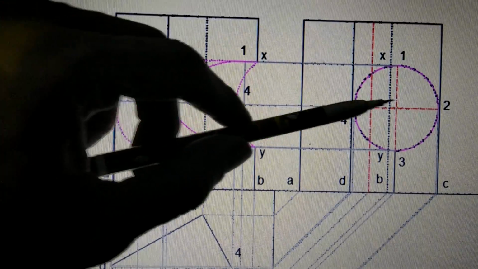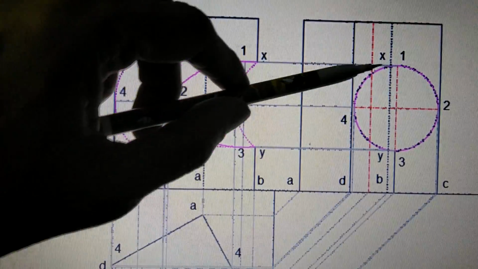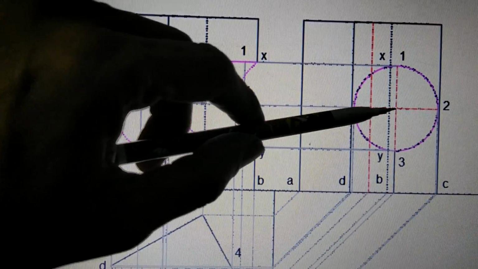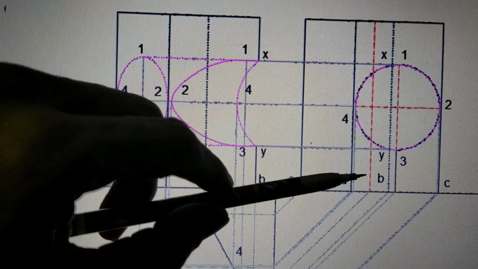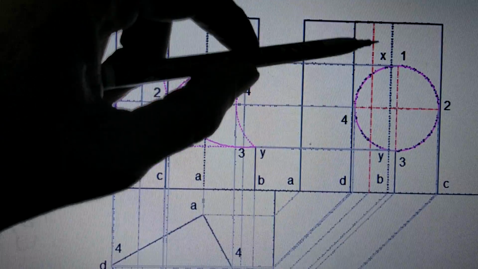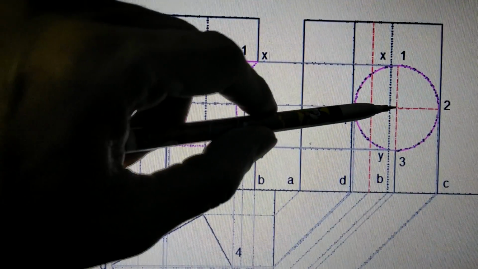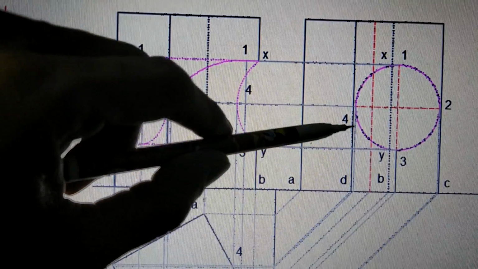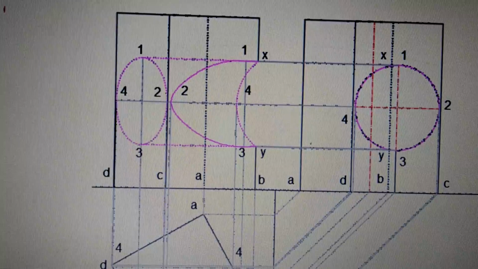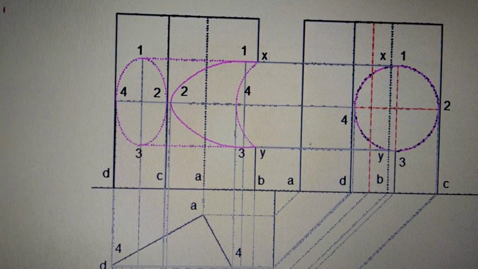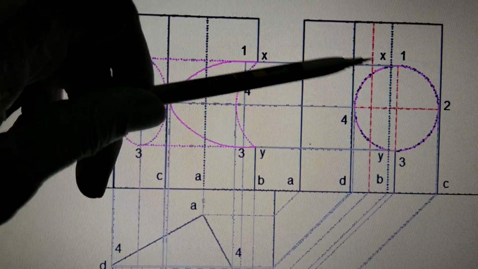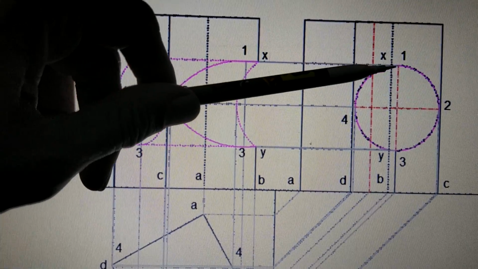Then the data says that there is a circular hole of certain size cut here, and this circular hole is at a certain distance from the axis of the vertical prism, and it is in front because the observer is here. So with respect to the observer, the axis is here, so the front direction is this. So this is the position of the center of the circle, and then as per the diameter this circle is drawn. Once you draw this much, we are in a position to plot the various points in all the views. So we start with naming the points on the circle.